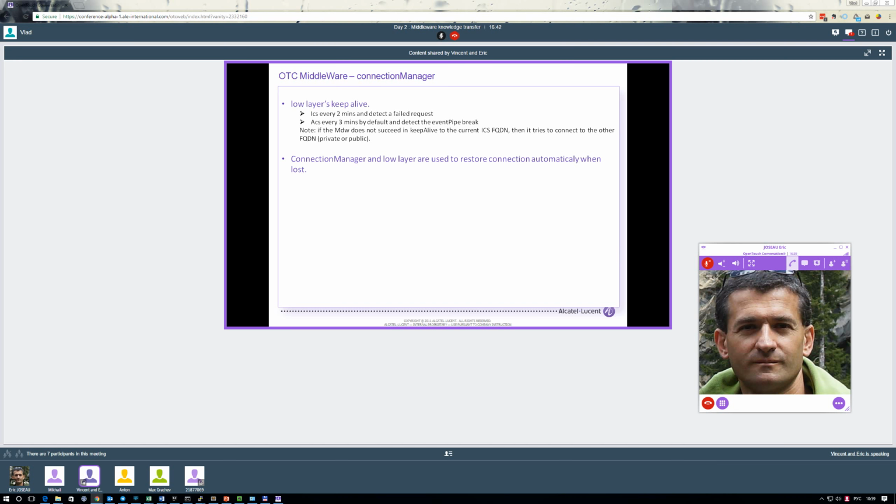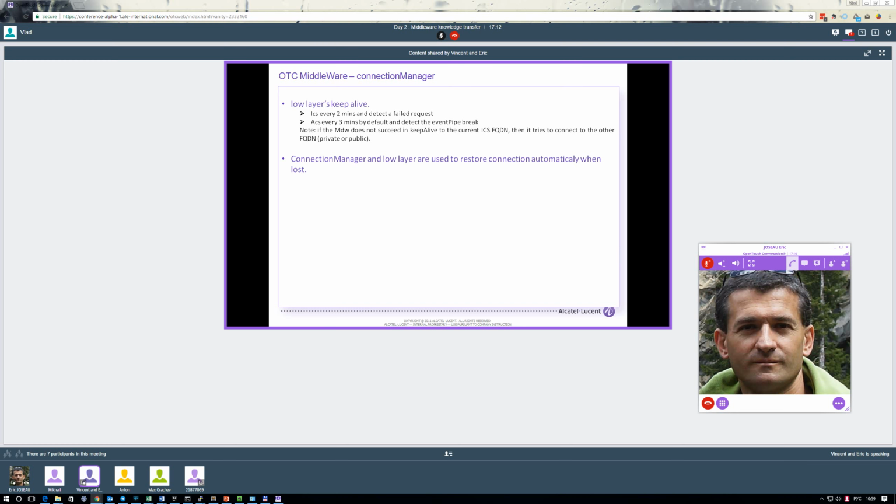So if we are actually on the enterprise network, it will try to connect to the public FQDN of the OT. And on the other side, if we are already connected to internet, it will try to connect to the private FQDN.